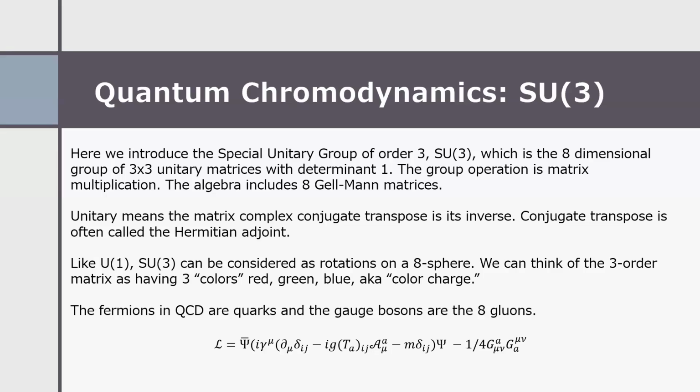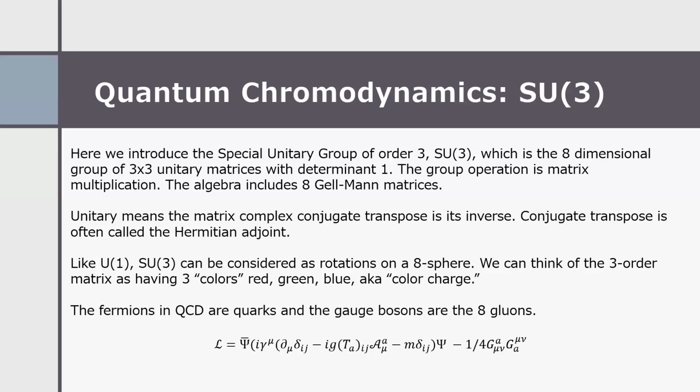Now, but SU3, there's an 8-dimensional group of unitary matrices, which is to say that they have determinant 1 involved. And so that reduces the number of parameters in the otherwise 3 by 3 matrices to 8. So there are 8 so-called Gell-Mann matrices here. And they describe or give us the 8 gluons of the quantum chromodynamic system. So this system of 8 Gell-Mann matrices corresponds to the gluons of quantum chromodynamics.